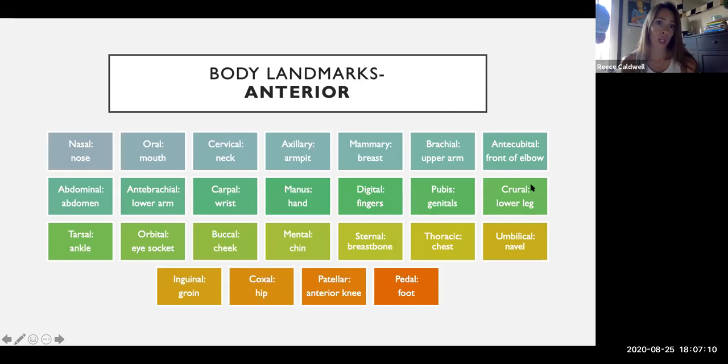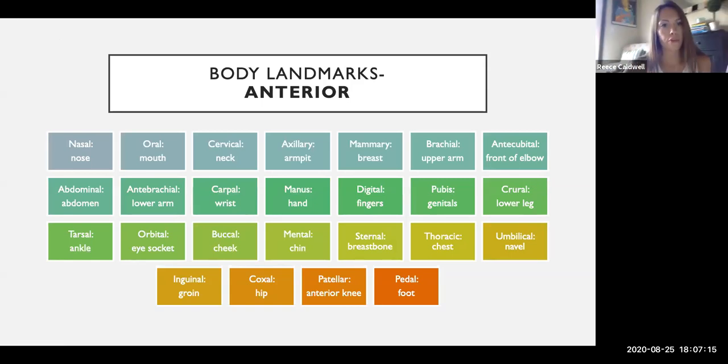I'm not going to quiz y'all on this. It's just good to have for reference in case you ever hear someone say something, or if I ever say something and you're like, wait, what is that? You can go to this slide to look at it. So I'll just quickly go through it.